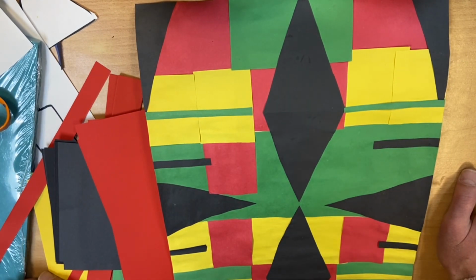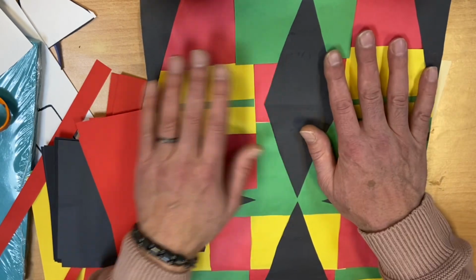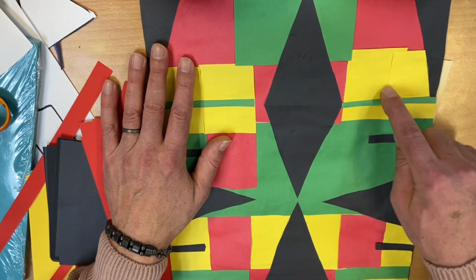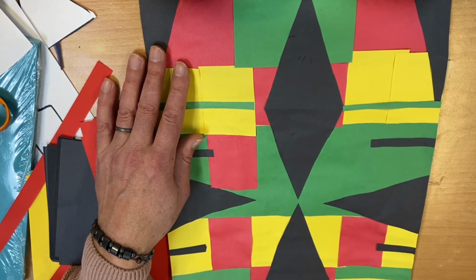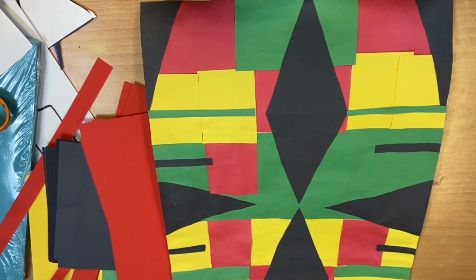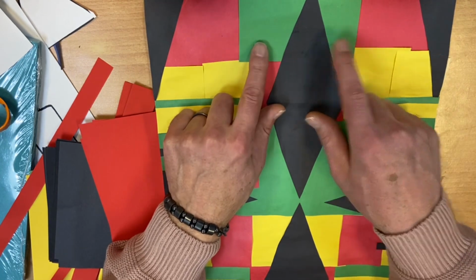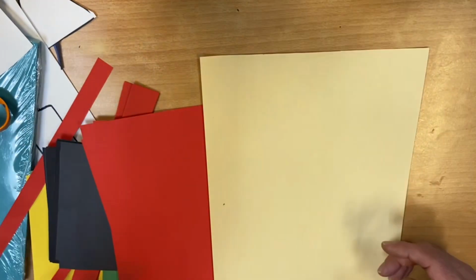This is fun and really easy to do if you get in the habit of just cutting shapes and applying them and thinking about this line, this line, this line, these segments. And then you might echo this pattern right here and just flip a color. So it's fun and it's kind of a game to do this if you put it together. Let's start with a small one.